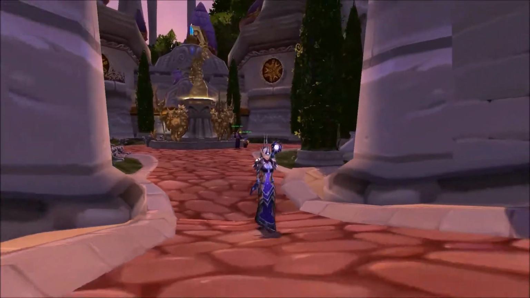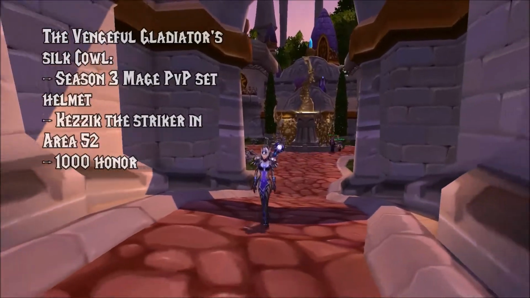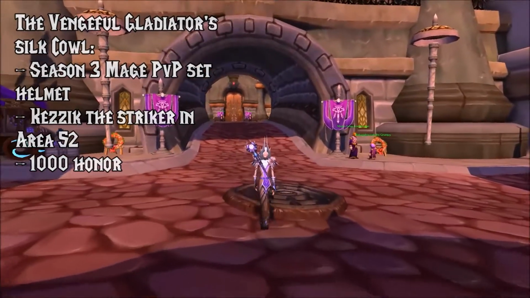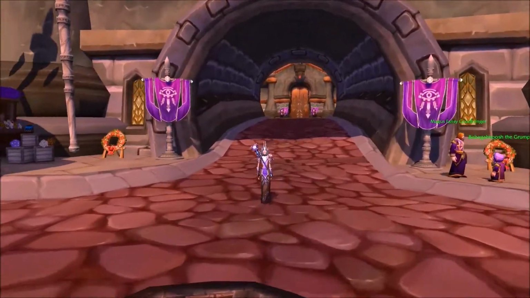Now that you know what you're looking for, let's talk about where you can get it. The Vengeful Gladiator's Silk Cowl is the Season 3 Mage PvP set helmet. It is purchased from Keswick the Striker in Area 52 for the price of 1,000 honor.